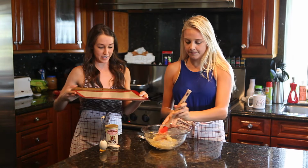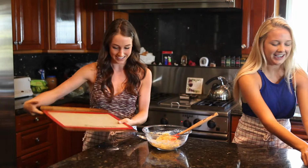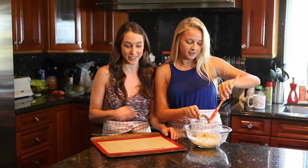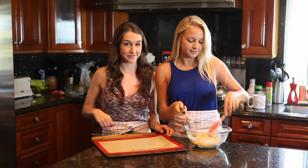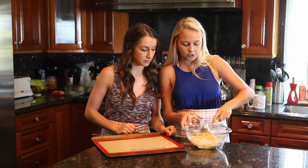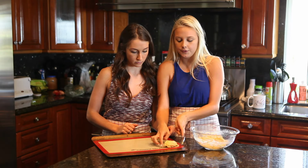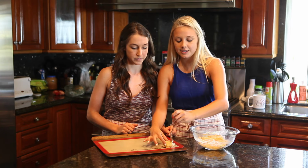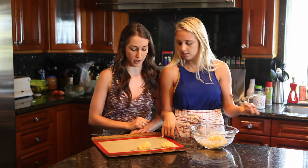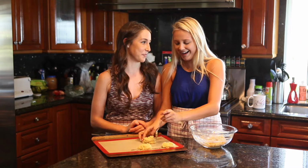Now, we've got this cute little baking mat. And don't forget, preheat your oven to 350. So what we're going to do is scoop about 1/3 cup of the batter onto the mat. We're making little biscuits. This doesn't spread too much, so I just want to pat it down a little bit. You want to put them 2 inches apart.